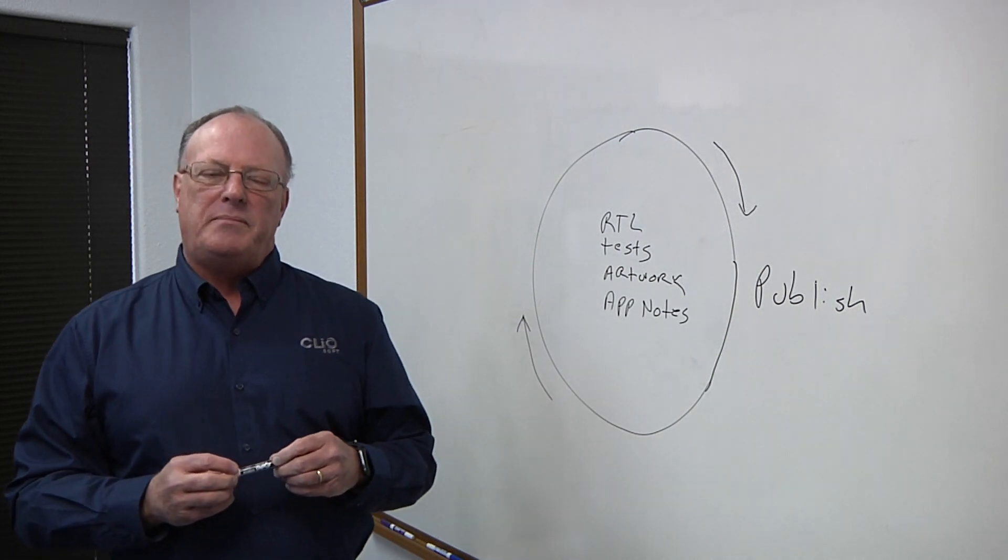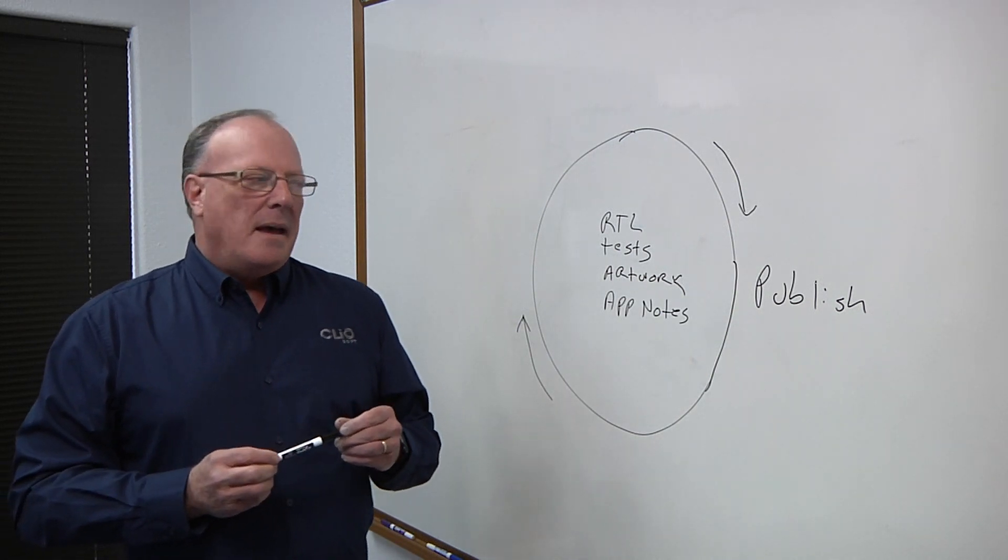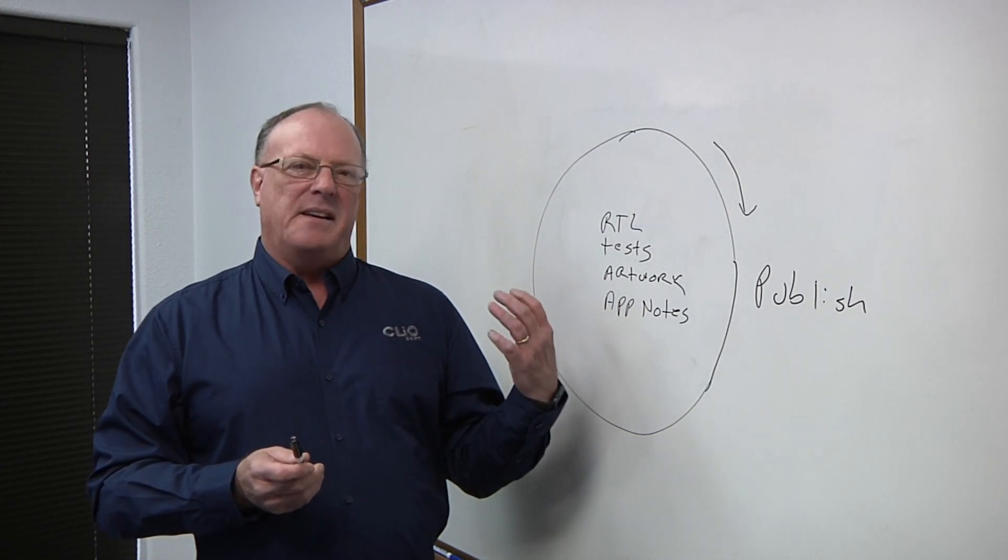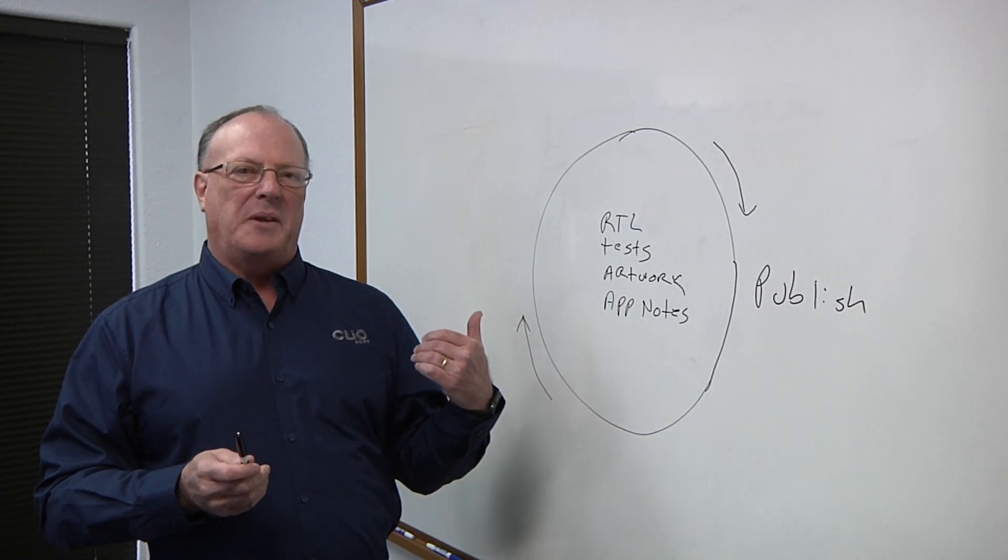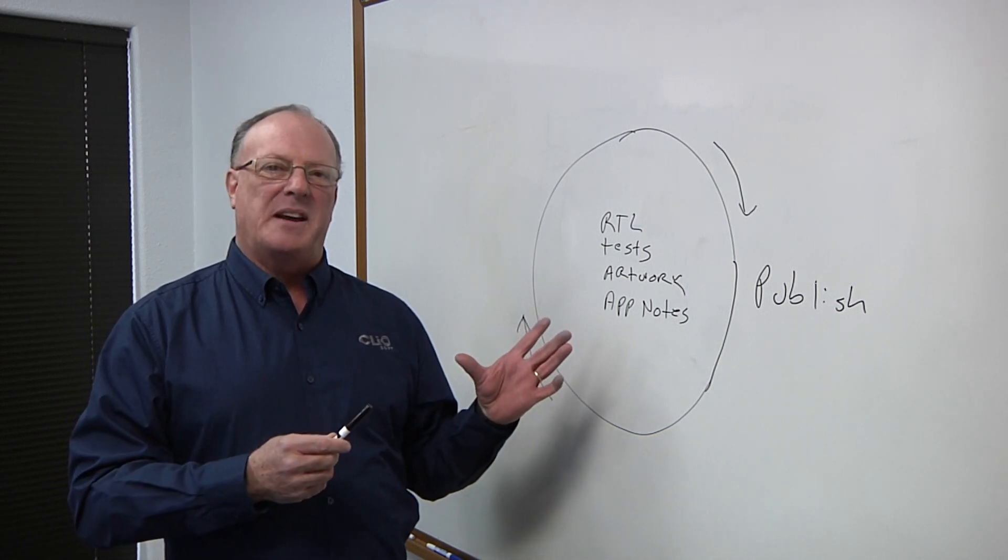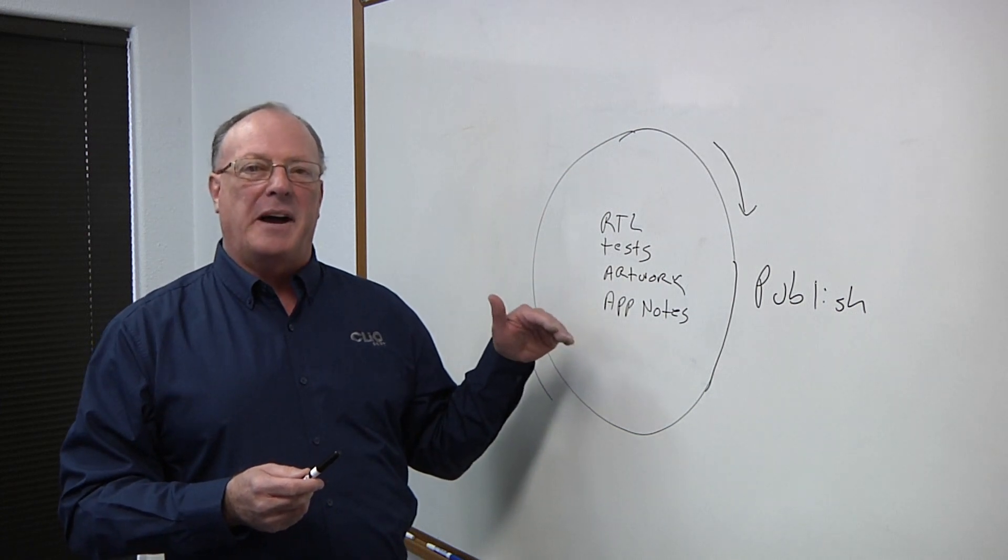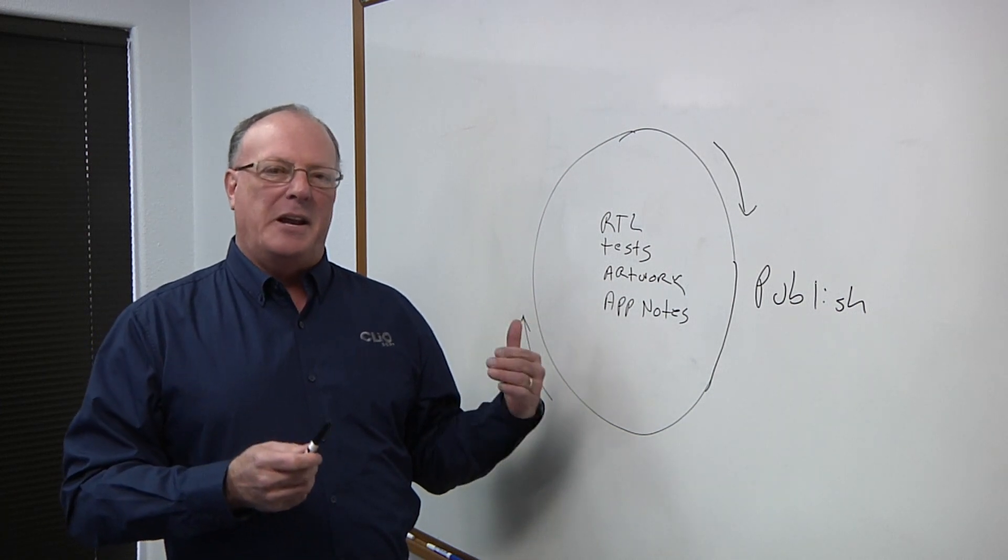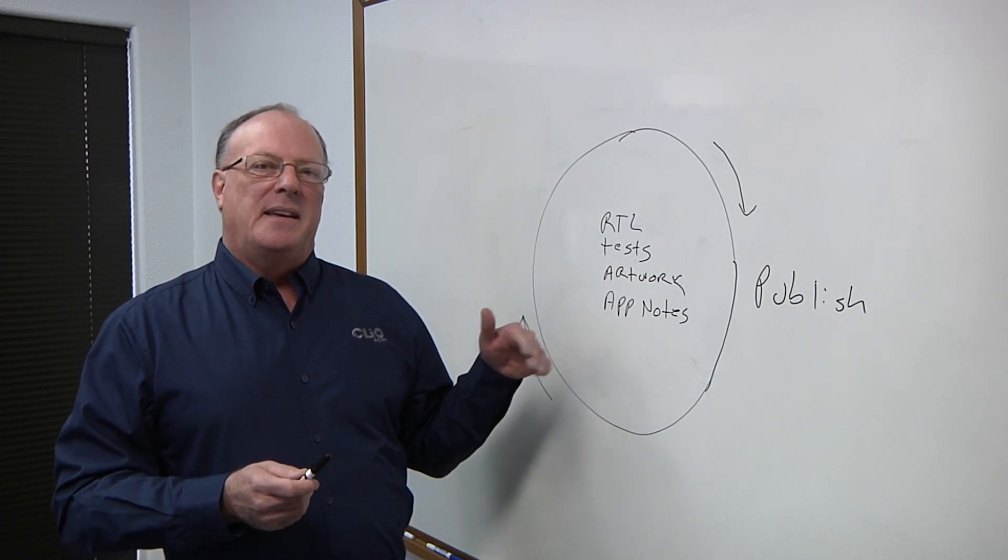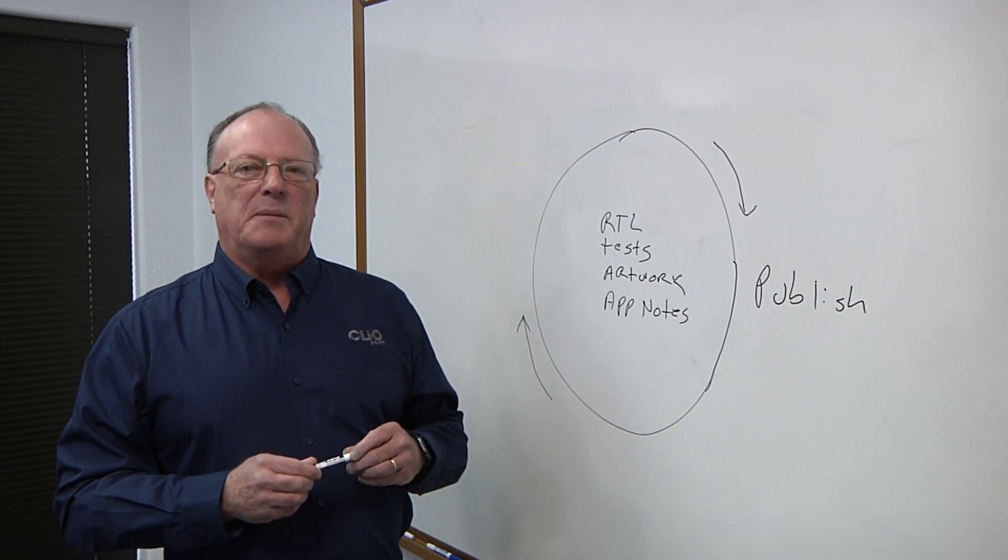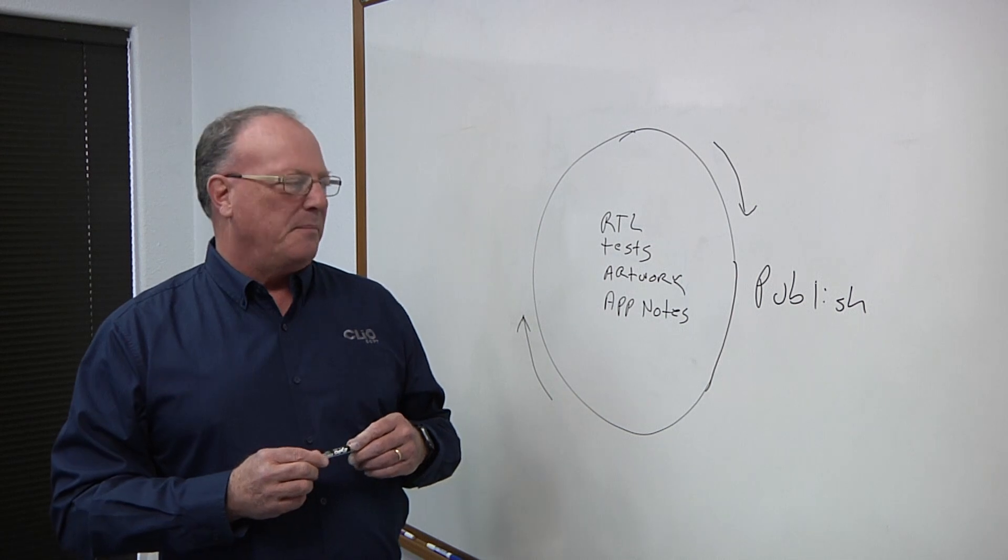Does this change on each version and each rev of the IP too? Usually you start with a core set of assets, particularly if it's RTL, and then subsequent versions will have maybe some changes to that RTL. Maybe they'll have some other assets that they bring in. Usually what we see is you get an increasing number of documents that go along with the IP, reference designs. A lot like data sheets used to be back when the old books used to come out.